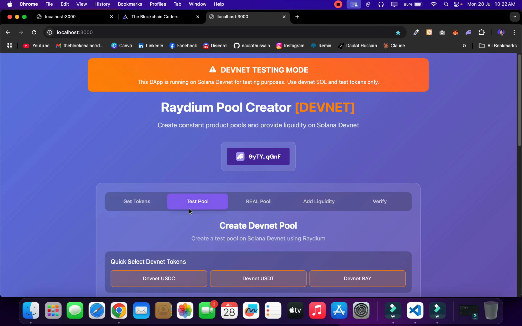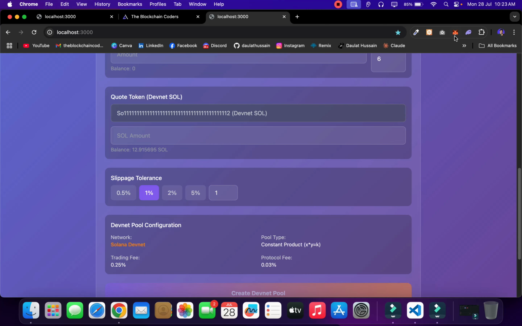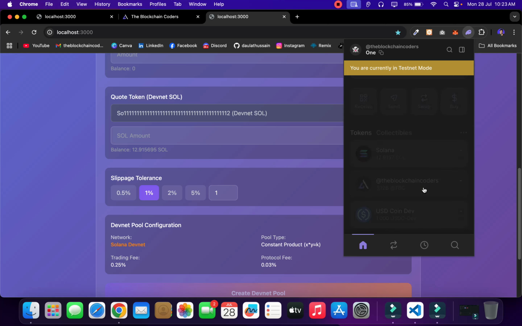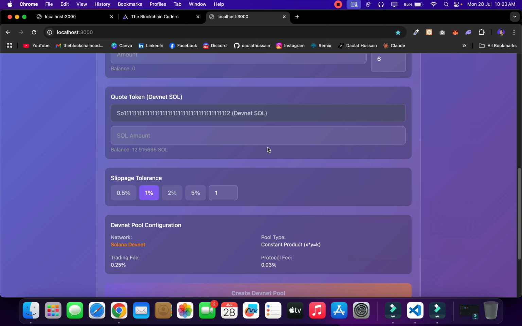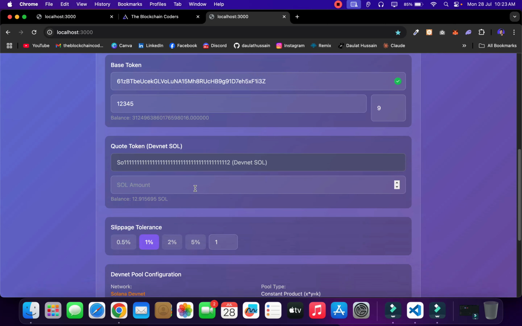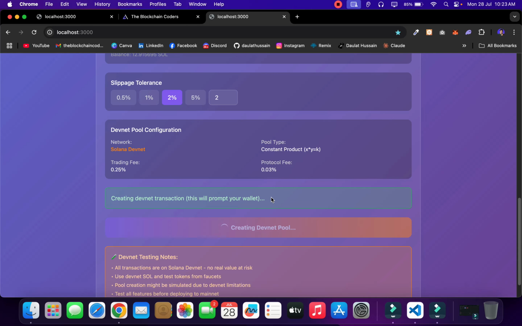Now you can come back to the test pool and you can simulate the transaction and perform it. So what I will do, I'll simply come back to my Phantom wallet and let's test this one first. I'll click here, I'll go back to my wallet address, simply copy that one. Now I'm ready to perform the transaction, so I'll simply paste the address and it's going to make the call to our dev environment, and here we got the address. Let's give this 1 2 3 4 5 for the simulation, and I can give the quantity to be 2, and this time it's simply going to be this one. Let's click on this create dev pool and it's going to perform the simulation.